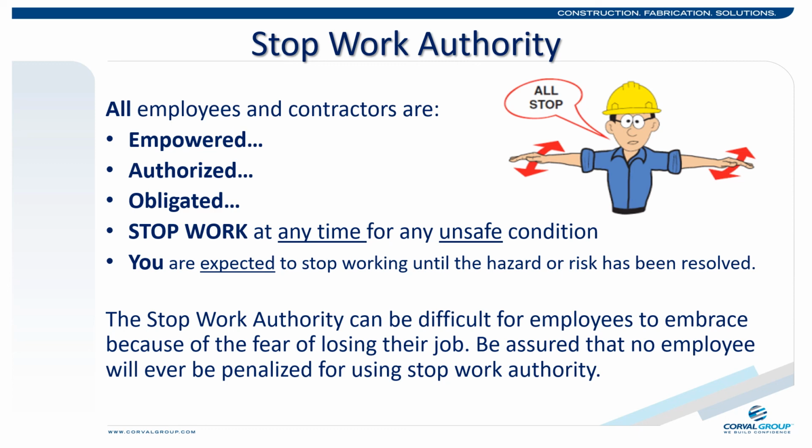All employees and subcontractors are empowered, authorized, and obligated by our owners, myself, and leadership of Corval Group to stop work at any time for any unsafe condition. All employees and subcontractors are expected to stop working until the safety hazard or quality risk has been resolved. This stop work authority can be difficult for employees to embrace because of the fear of losing their job. Be assured that no employee will ever be penalized for using stop work authority.